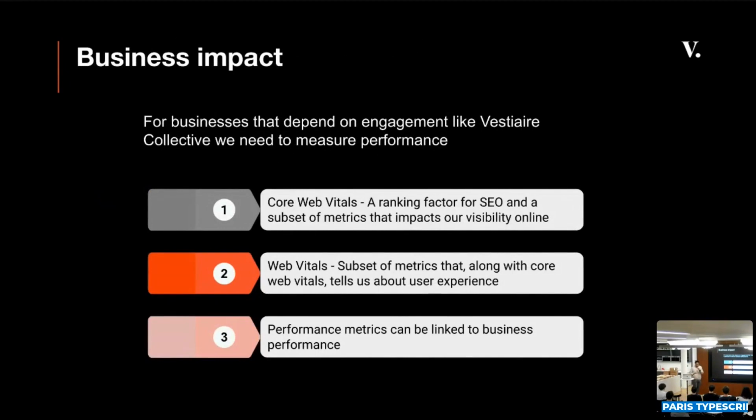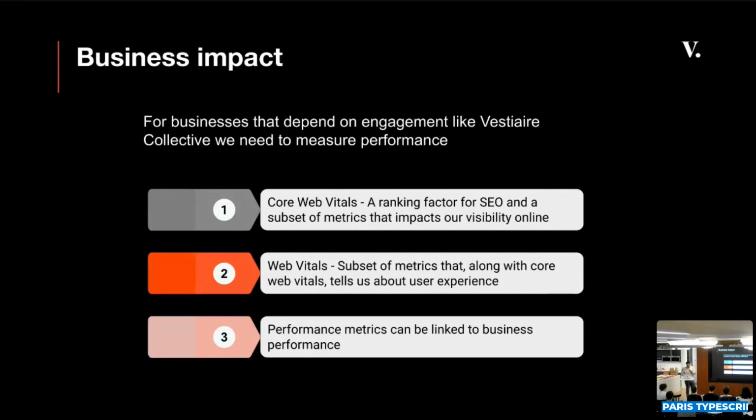When we're talking about metrics, we need to understand why these metrics are important, particularly for business impact. For a business like Vestiaire Collective, that really depends on a user's engagement with our platform. We need to be able to measure performance so that we can be extremely sure that the user is having a good experience on our website.